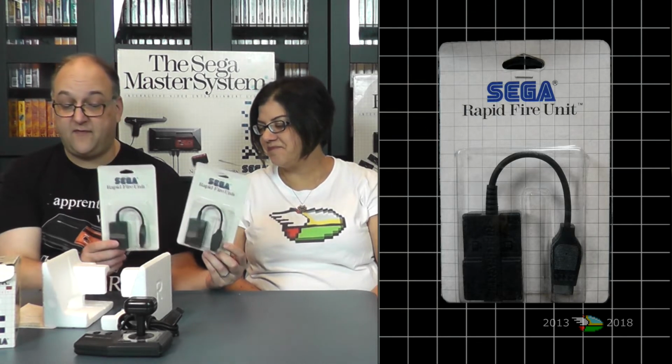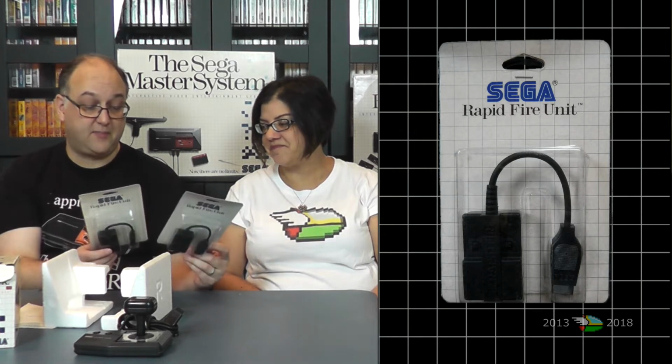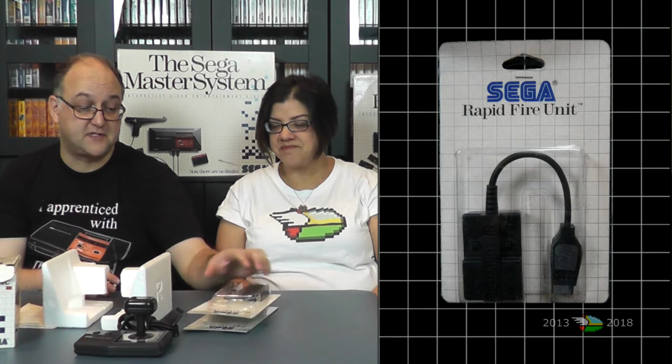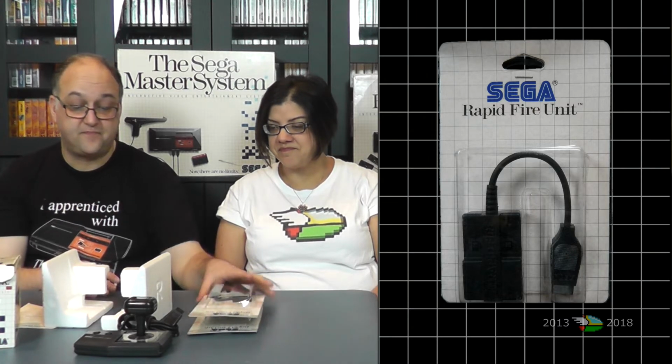But yeah, the rapid fire unit can apparently be bought separately, and I believe it could have been bought with the control stick also.